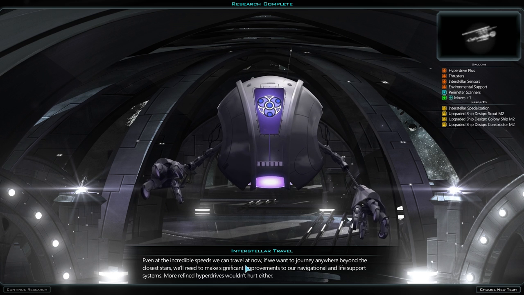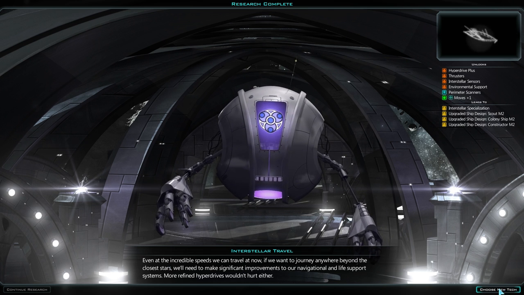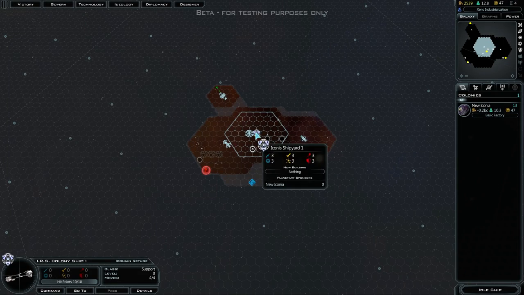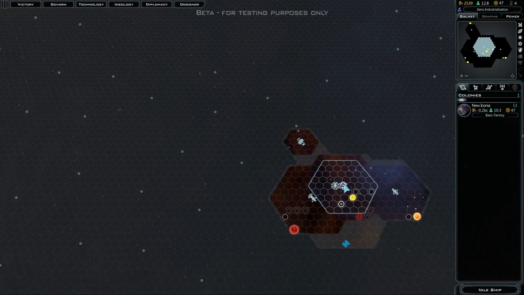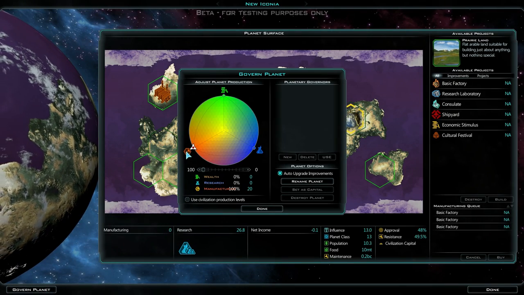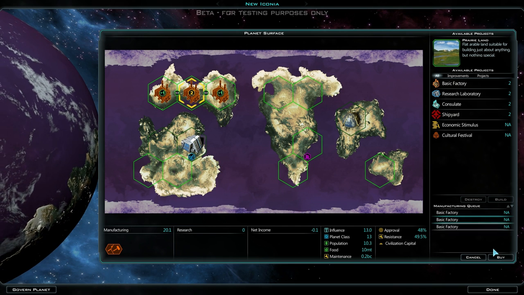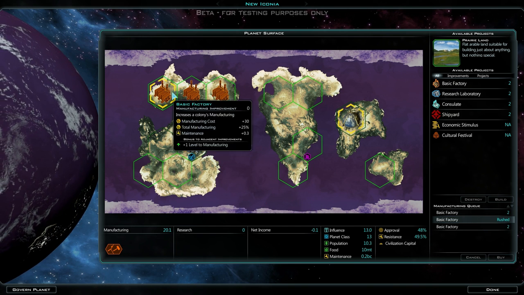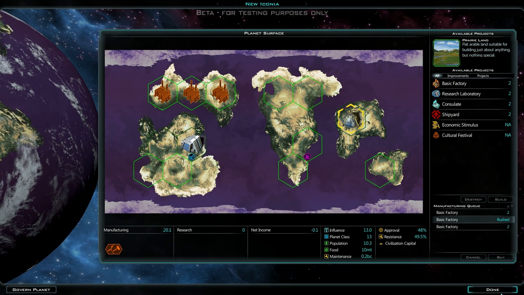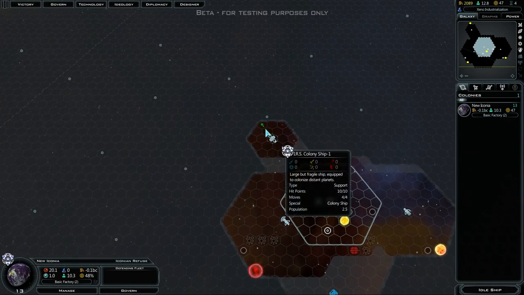Even at the incredible speeds we can travel at now, if we want to journey anywhere beyond the closest stars, significant improvements need to be made. So xeno industrialization to get my xeno factories and etc. up, but at this point I don't really need it, so I'm gonna change everything to factory production. And I'm gonna actually buy a factory too. This way I can get all 3 factories up really quickly, and I can build more research laboratories with purely the production for my planet rather than buying.